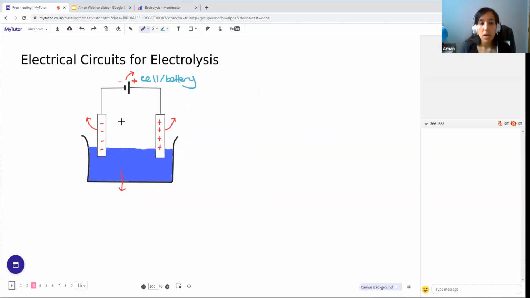Okay. We don't need to distinguish between these yet, but what do you think they are, these two rods here? What could they be? One's positive, one's negative. What could they be? Excellent, they are electrodes. Okay, and which one's the anode then, and which one's the cathode? Which one's the anode, which one's the cathode? Excellent, yes, anode is positive and cathode is negative. Great, well done everyone.